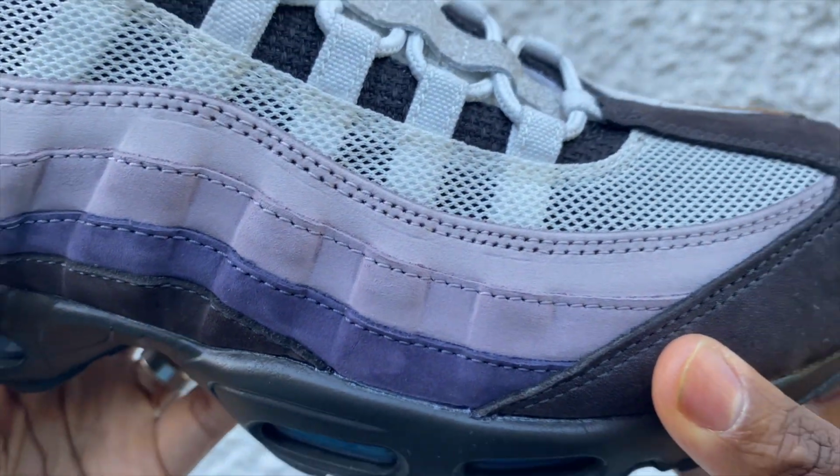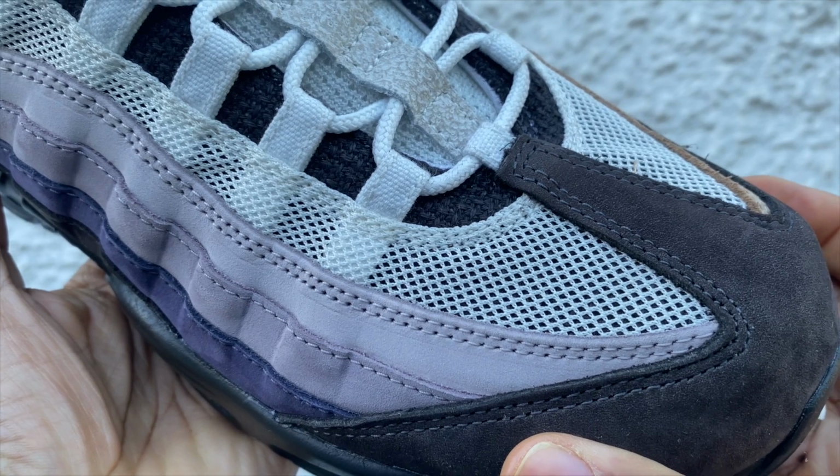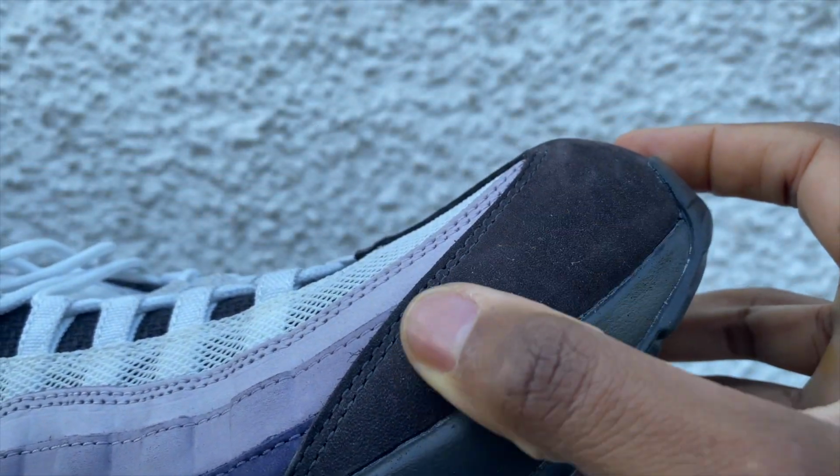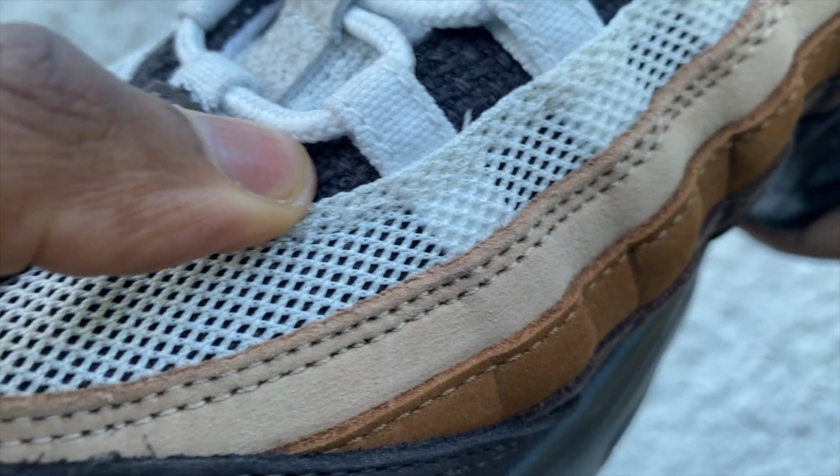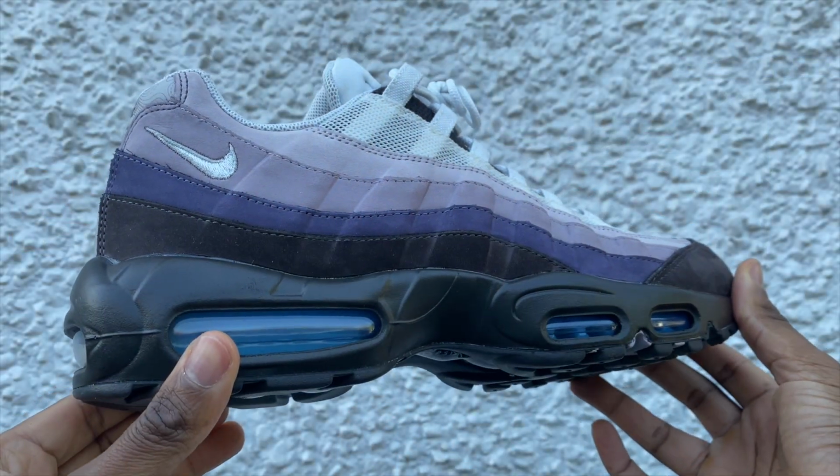Beautiful trainer. Let me talk a little bit about the materials. They are top drawer, sitting at £185, which I think is an expensive price point for the 95s. I think 95s are usually 150 to 160. These are 185. These are clearly premium. The nubuck and suede on these different sections here is really plush. It's got a beautiful brown on the front as well, really nice, which definitely does move with the suede touch. The inside panels are really nice, high quality as well. Meshing on the toe box as well. Really solid build, really chunky, more comfortable than I possibly had presumed they would be.